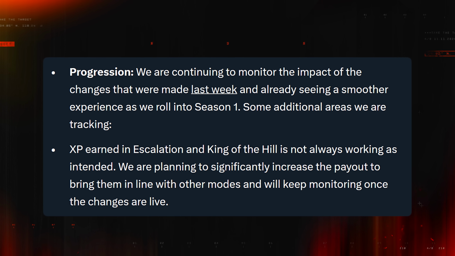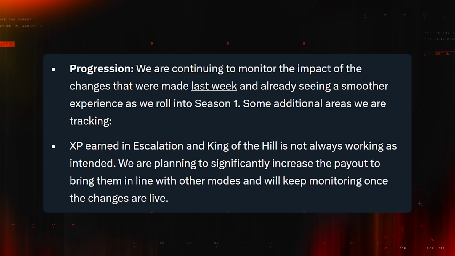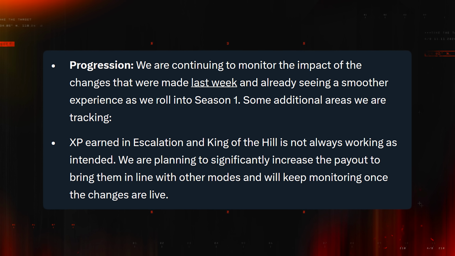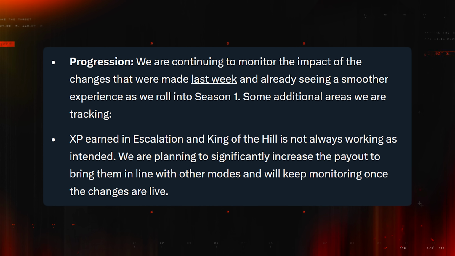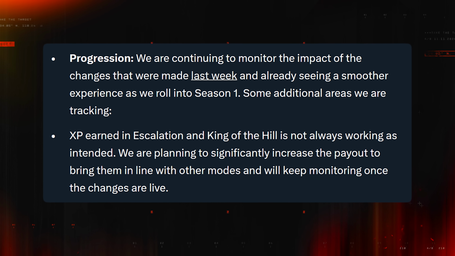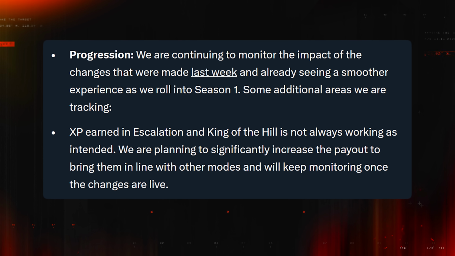They did mention that Escalation and King of the Hill will be getting significant increases to XP yield, which is interesting. Escalation, personally speaking, when working, felt normal, but to see that now ironed out and then have additional XP yields, I mean, that might be the move. And some people in the comments recently pointed out that the King of the Hill XP was actually just genuinely bugged. Like, it didn't give you basically anything. So nice to see that adjusted as well.